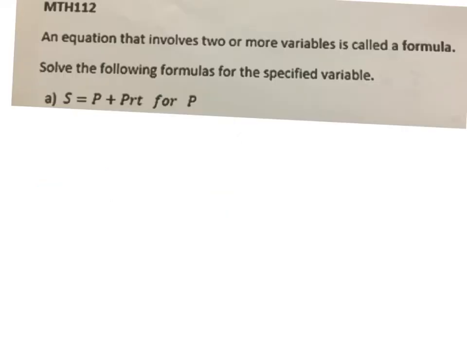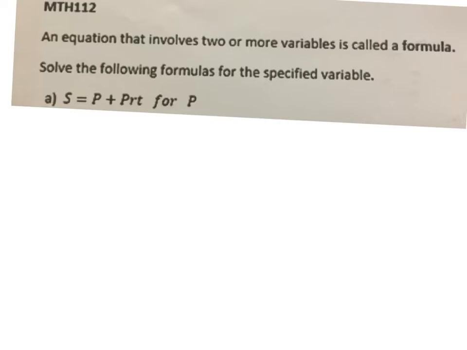Okay, so the thing that really gives students a hard time sometimes is when you have multiple variables in an equation. So right here we're given S equals P plus PRT. All right? That could be a formula for how much money you have in the bank, right? The sum of your money is equal to the principal amount, so it's how much you put in, plus the principal times the rate times the time. Some kind of interest problem that you've accumulated interest in a savings account or something similar. This is a simple interest equation.